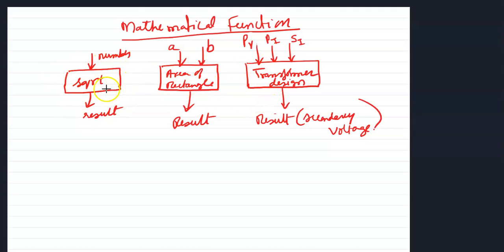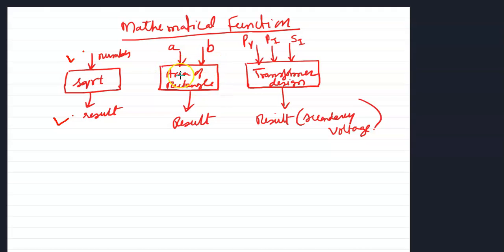This function you can call square root. Now we can start calling these blocks a function. If you come across a rectangle box, you can call this a function. The name of the function is what is inside this rectangle box. It's called square root. It has one input and it produces one output. By now you know what this square root function does. It just gives you the square root of this input number.